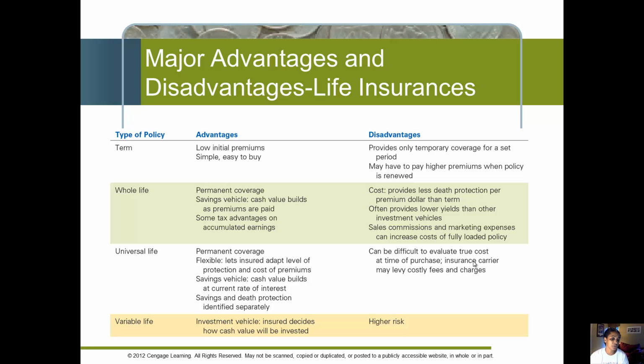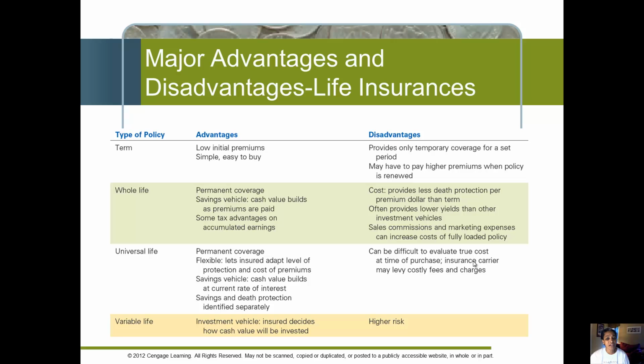However, whole life and universal life give you permanent coverage, and all of these other 3 have that savings component. But there are some differences. With the variable life, you get to decide how you're going to invest for that savings portion. You don't get those choices for the whole life and the universal life. Between the whole life and the universal life, universal life is different in that those two components are separate.